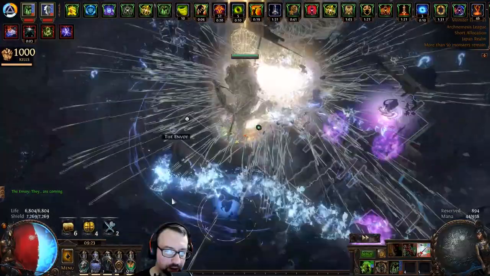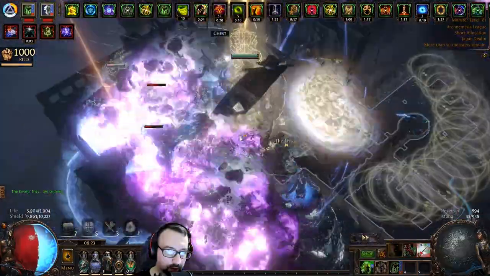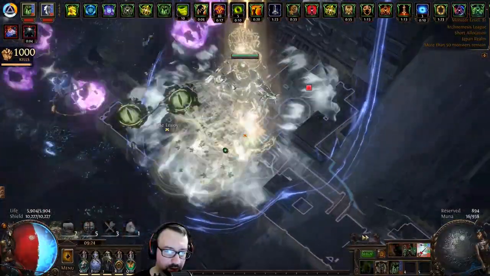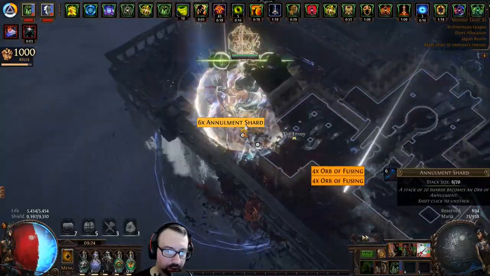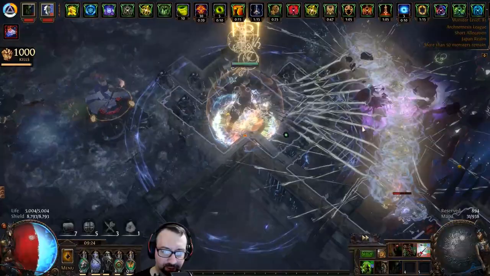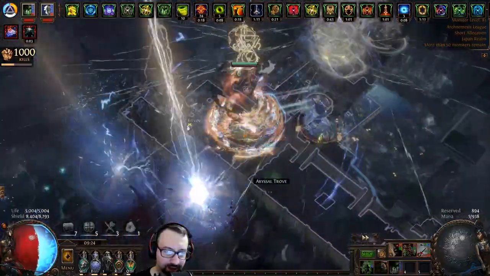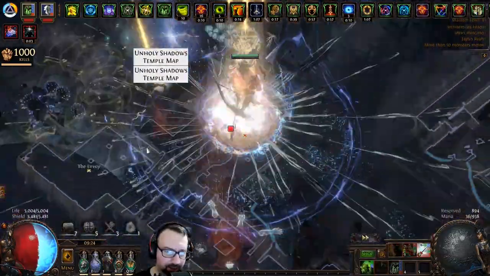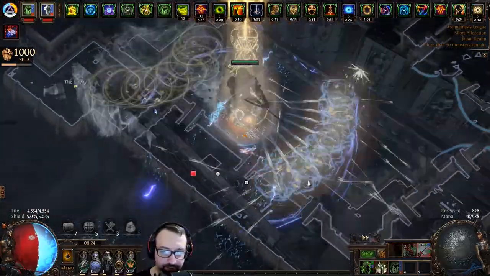See any breaches. Double exalted orb. It's got two raw exalts off of one Harbinger. I think that really is like a one in a million kind of thing. I'm not supposed to get double exalted raw exalts. Wow.